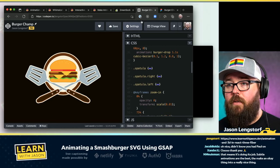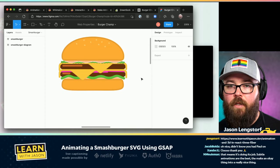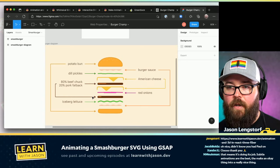Okay, so what I want to do today is play with this. Here is an updated version of that. This is my Smashburger, the way that I make it. I wanted to do the actual illustration of it, and then I wanted to get into a diagram. So this is the actual way that I make my smash burgers when I cook them myself.